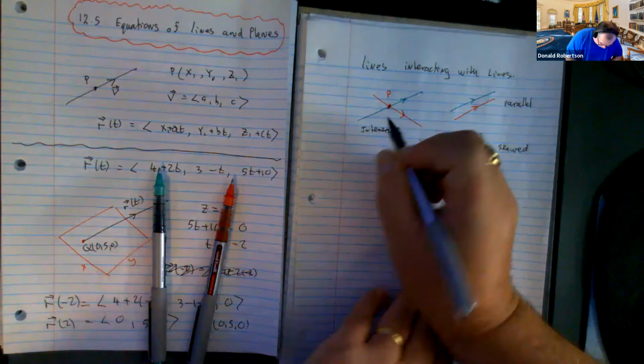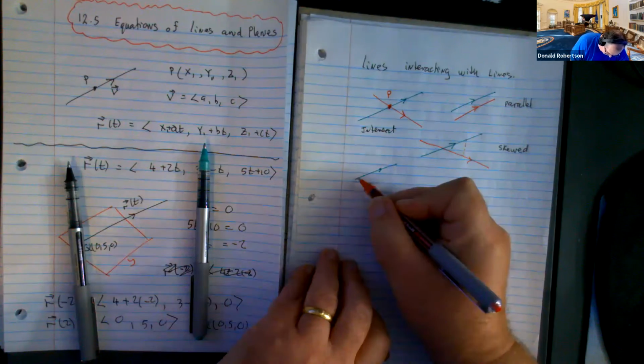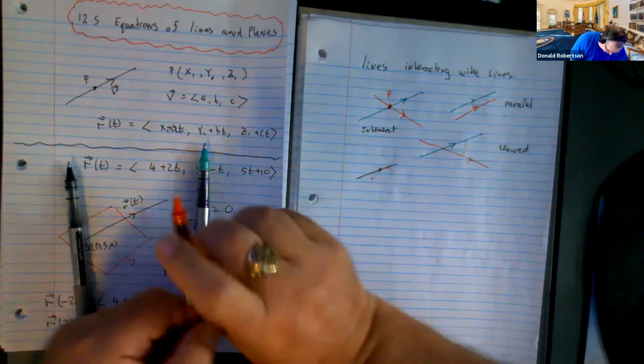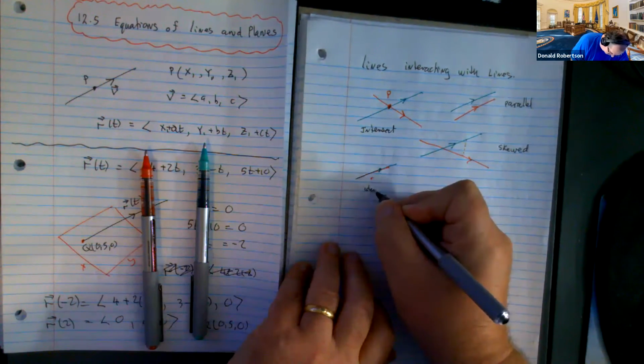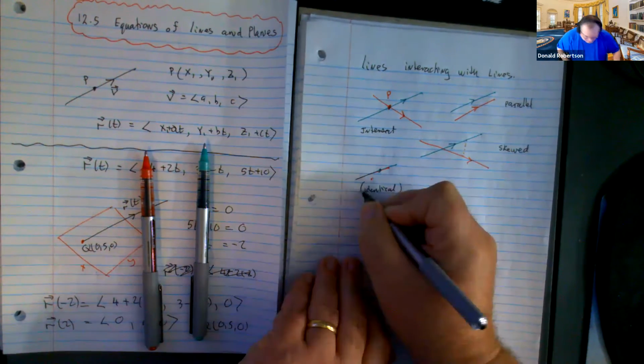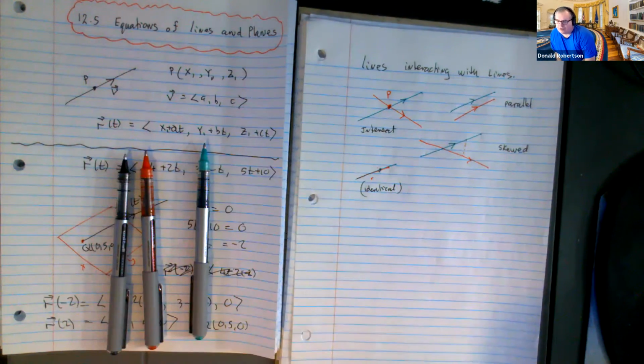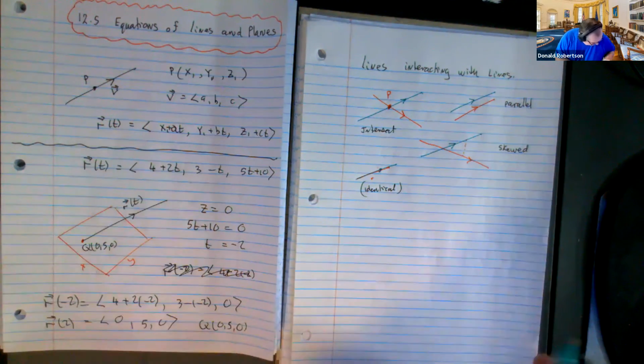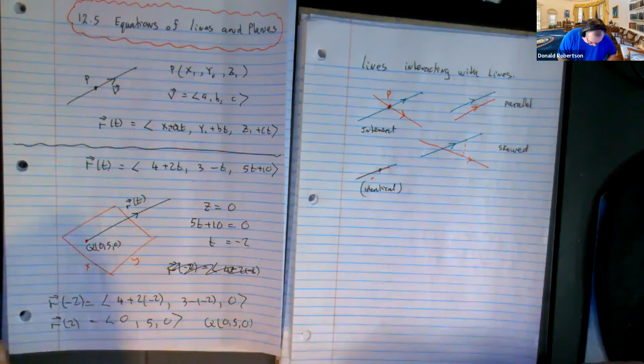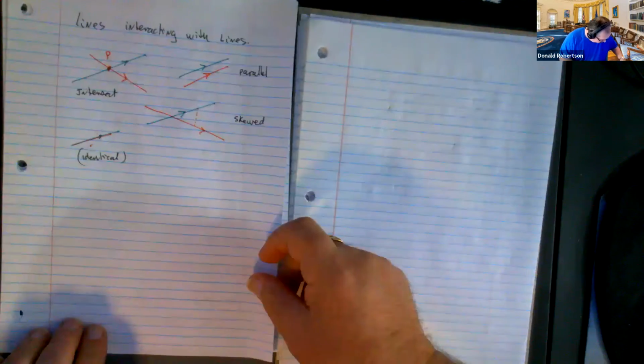And the last one, I'm only putting in for completeness. Couldn't both lines be the same? And we know that that can happen because aren't the equations of lines not unique? So it's quite easy to have two lines that are the same line, but you don't notice they're the same line because their equations look different from each other. So that could happen. So we have some possible interactions here. And I guess the question is, how do we do them?